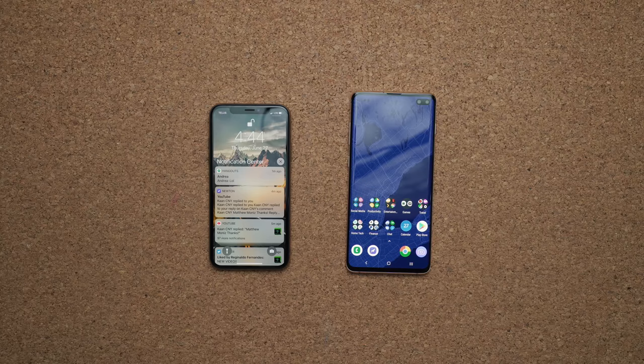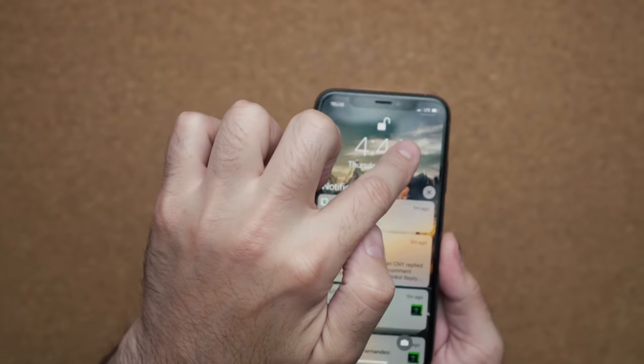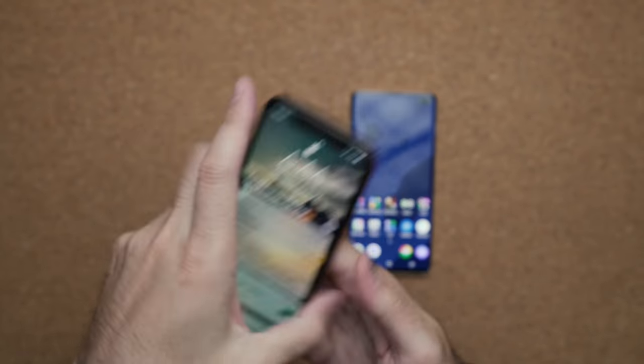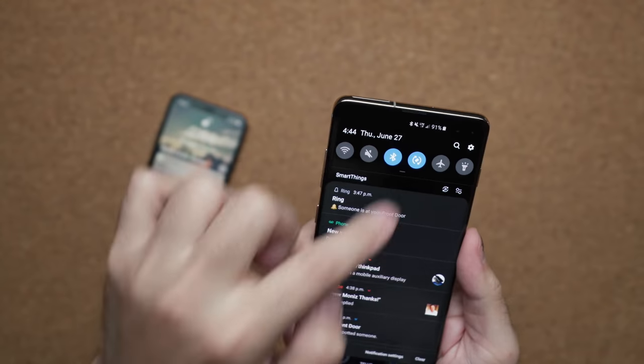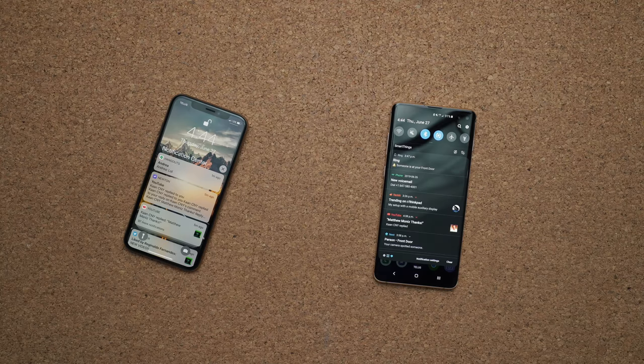For smartphones I carry two devices: the Samsung Galaxy S10 Plus and the iPhone XS. This is not a lie — as you can see I have a SIM card in both of these devices, LTE signal in both. Most tech reviewers carry a second phone that's just on Wi-Fi, which means they're not legitimately using it. If you have two SIMs, you're legit.